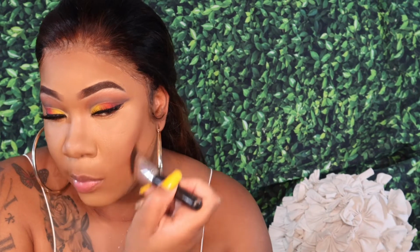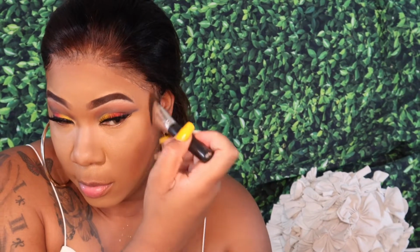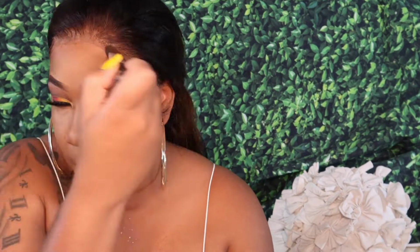So I'm now going to go in a little bit more intense with my bronzer to give it a more wider look to my contouring. That's what I like. I like colors. I got to put some color back into the skin. But I am loving my makeup.